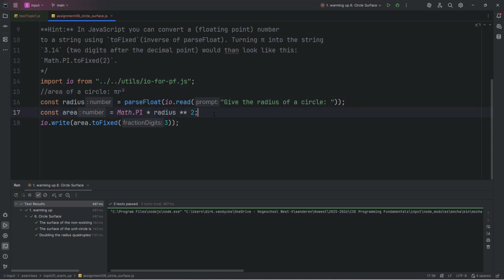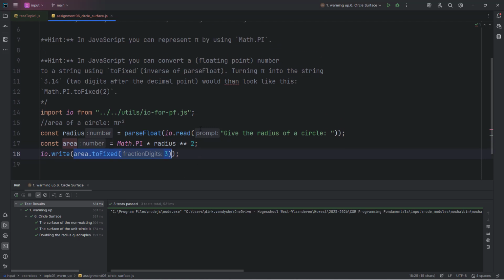If you can explain it in JavaScript, do it in JavaScript. Area now is a clear name for this equation. So if you don't understand the equation, you can now read it and see, okay, this is the area. Okay, and this is also a lot easier, because now you see me write the area but fix it to 3 digits after the decimal point. Let's run the tests once more, which are okay. And I guess this concludes stuff for exercise 6 of topic 1.